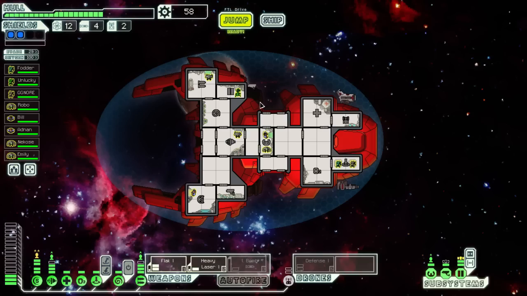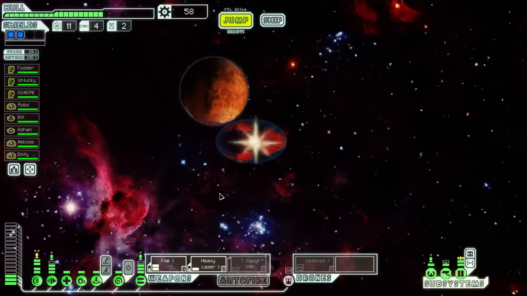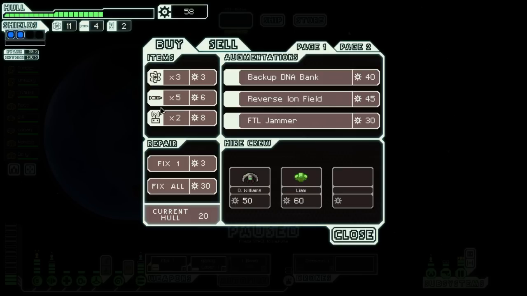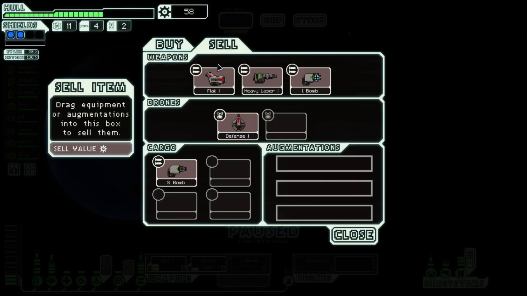Okay, well there's our end game, folks. That's it right there. But which store do we visit? Let's go to this one. Let's go to the mystery store. Backup battery I am not interested in. Small bomb, adios.